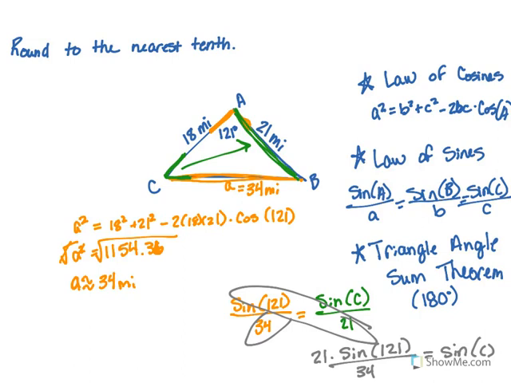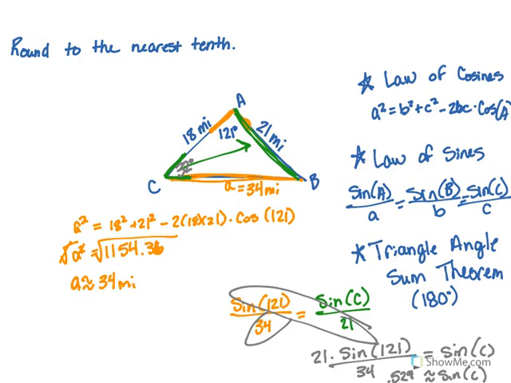Yep, 529. Okay, so you should get the sine of C is approximately 0.529. It doesn't matter because then you do the sine inverse and you do answer. So do second sine inverse, second answer. And you should get that it's approximately 32 degrees. That's if you round to the nearest tenth. So this would be 32 degrees.